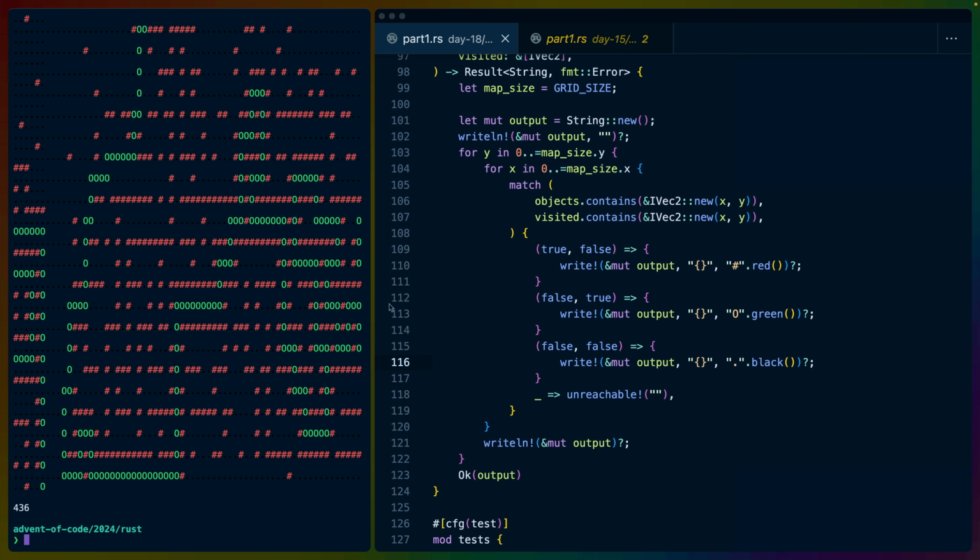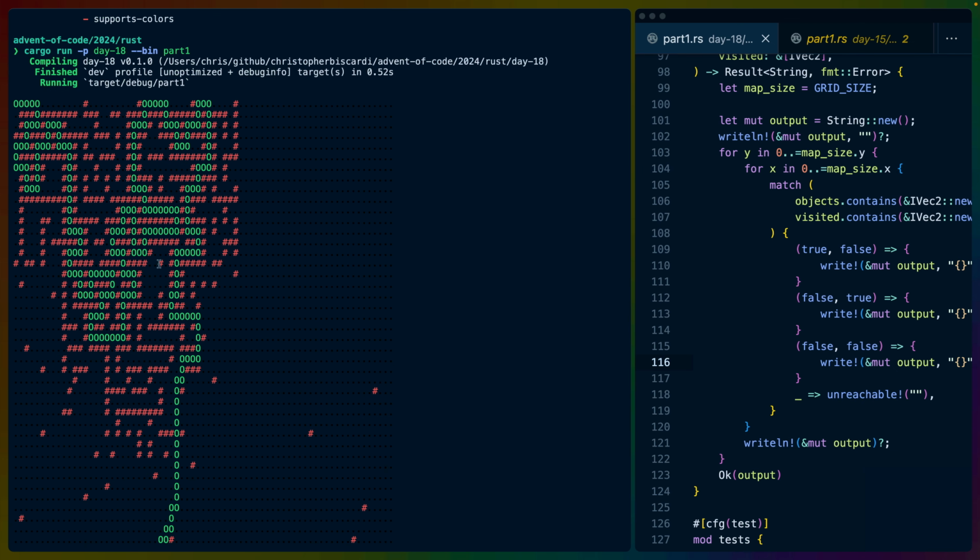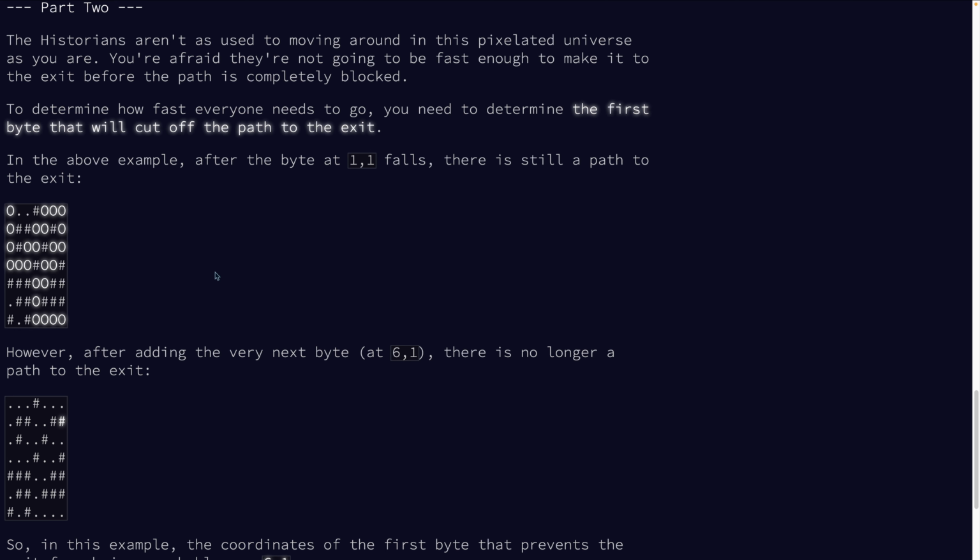And when we run this, we end up with something that's a little bit more readable. Now, I'm not saying these are the best colors, but it is Christmas themed or holiday themed or whatever. Red and green, right? I think those are the colors. Who knows? But now we can clearly see this path inside all of the walls, and we've kind of faded back all the dots, even though they're still there. So that's fun. So let's take a look at part 2.